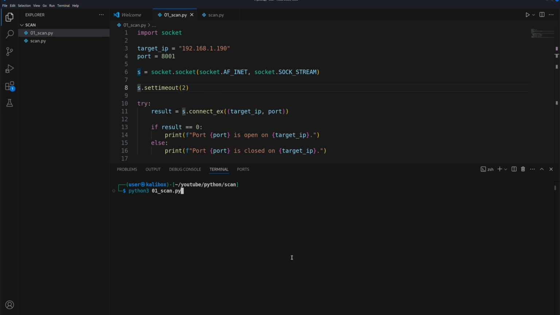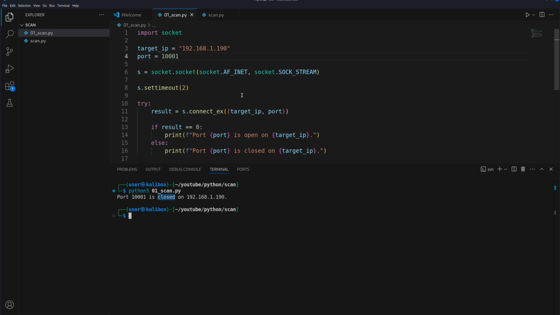I forgot to type the set, so let's quickly run it again. So in here you can see that on 192.168.190, port 8001 is open. So if we try another port, let's say port number 10001, and we run this, we can see that port 10001 is closed.